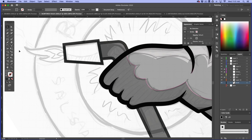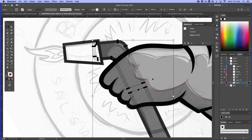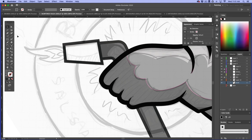Notice I've got this locked. So, I mean, I can do a million things. I can just go here and I can just expand it. Don't want to get too tricky with it, but see, now I've broken this up into two pieces. And so now I can select this piece down here separately and fill that with a different color.